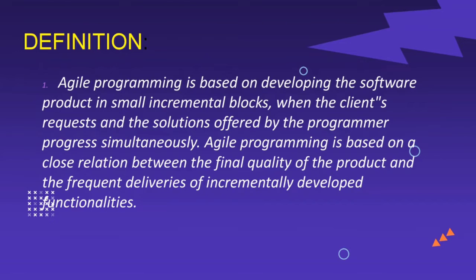Agile programming is based on developing the software product in small incremental blocks, when the client requires the solution offered by the program to progress simultaneously. Agile programming is based on a close relation between the final quality of the product and the frequent delivery of incremental development functionality. So this is Agile programming.